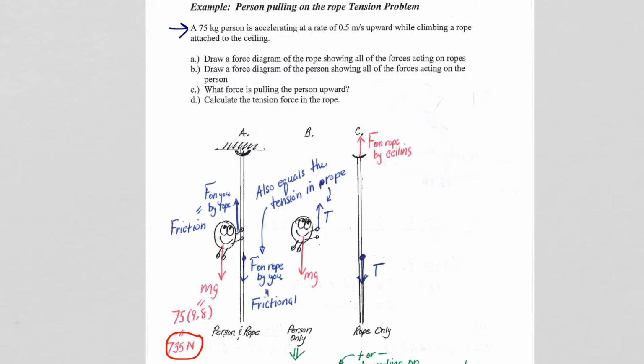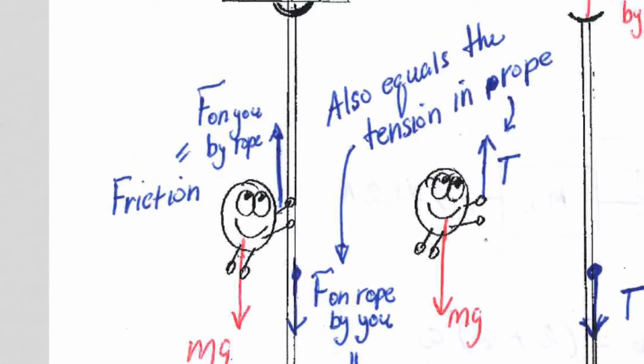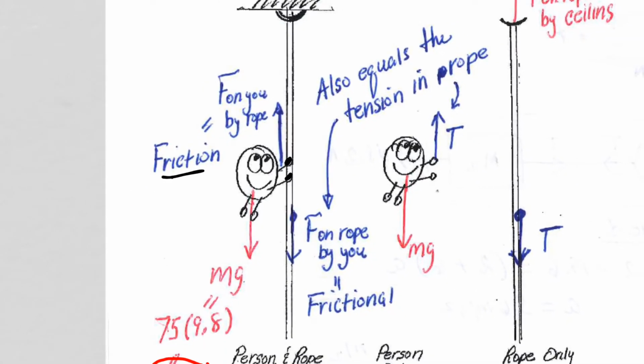They just jump up, grab the rope, and they're holding themselves in place. And when they hold themselves in place, we have to look at the interaction between their hands and the rope. So what is allowing the person to jump up, grab the rope, and not slide down? Well, the friction between their hands and the rope is what allows the person not to slide down. If we greased the rope up, or there was no friction between their hands and the rope, it would be impossible for the person to stay on the rope. They would just slide down.